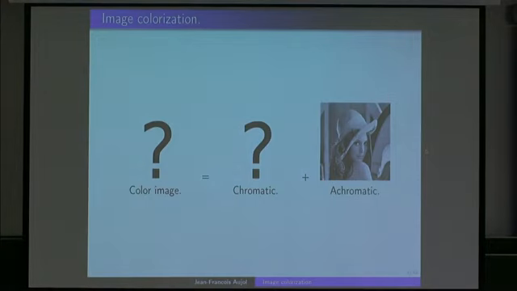Of course, it's an ill-posed problem, because I will assume that the grayscale version of the image is the achromatic component, and I will try to find a chromatic component so that I can recover a plausible color image. Given a grayscale image, of course, there can be many plausible color images that correspond to it, so many plausible chromatic components. So I will just try to pick one plausible chromatic component to get a plausible color image. In some sense it's a weak version of the classical problem of image inpainting.